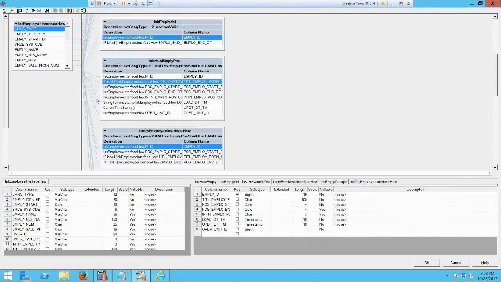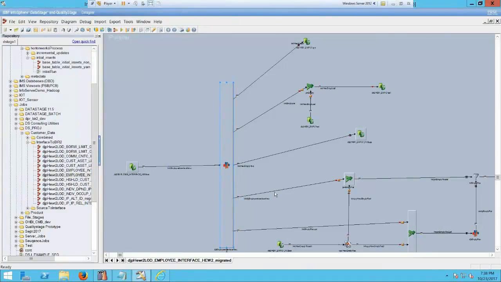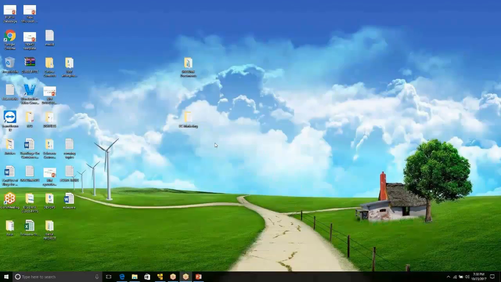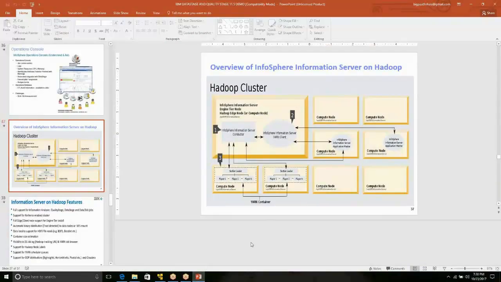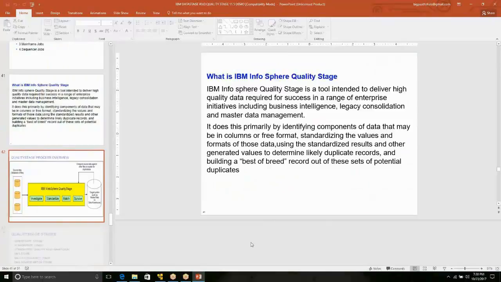So like this, we'll talk about different kinds of logic in the project and a lot of different operations in a project also. So all this stuff we'll talk about in our project, and then we'll also go to some scenario-based questions and performance tuning, how to do the performance tuning in our jobs and everything. So this is what we will talk about in our entire 45 sessions, and that's pretty much it.